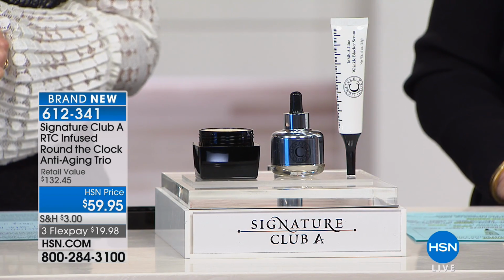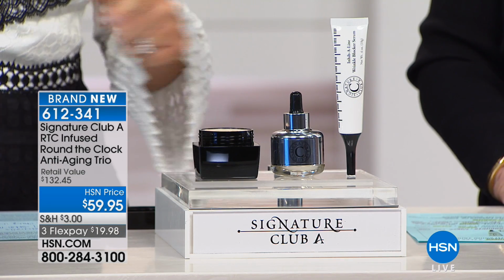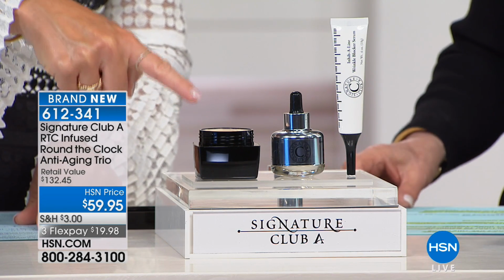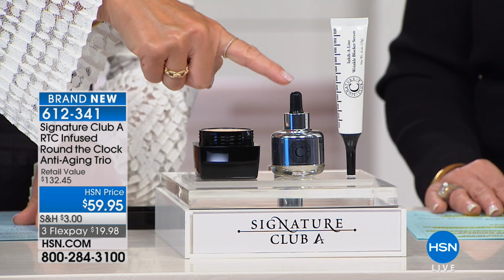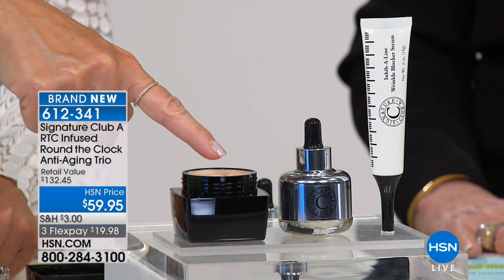I love talking about our next kit because I get to say a wrinkle blaster. We're gonna blast away those wrinkles, ladies, with new technology and what we call Rapid Transport C. So you're going to receive the night cream here, full size, at $37.50. You're also going to be receiving in here the multi-ceutical. This is a wrinkle blaster night serum. That's $55. So for a couple dollars more, we're gonna give you a full size of the night.